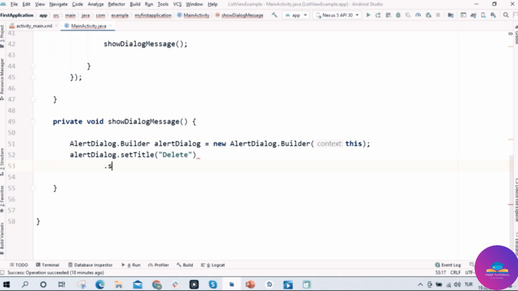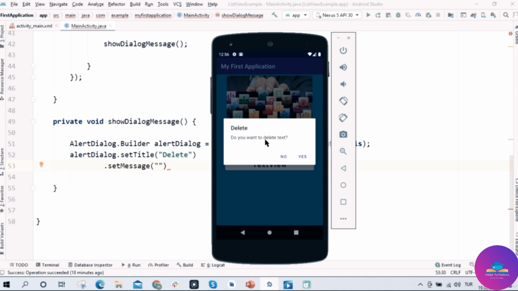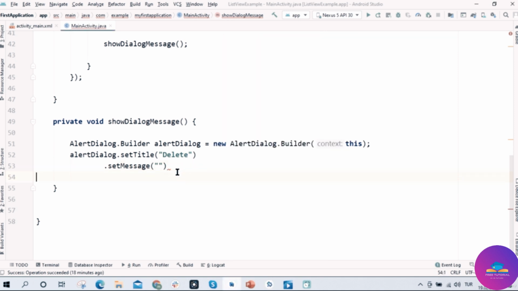I write here dot set message, and I will write my message that I want to show to the user. You can see here, message. Message is, do you want to delete text. Okay, so far so good.